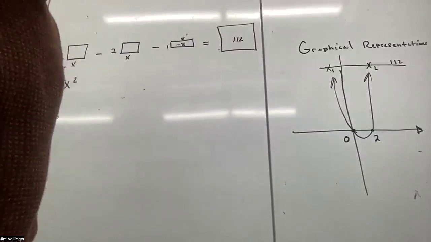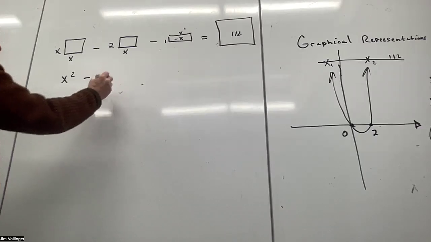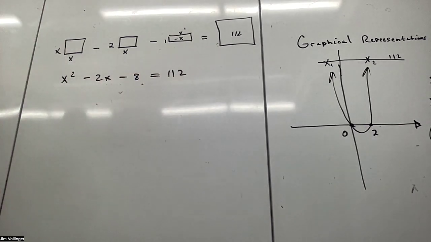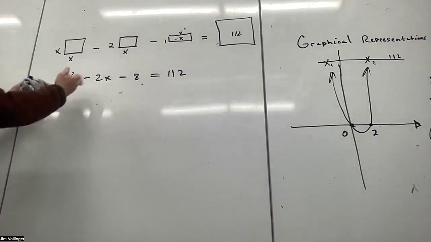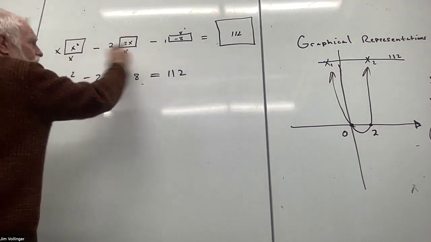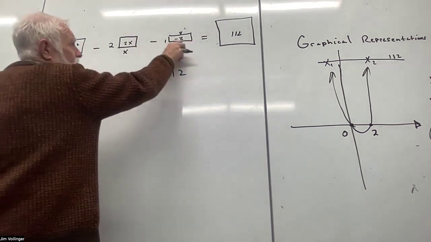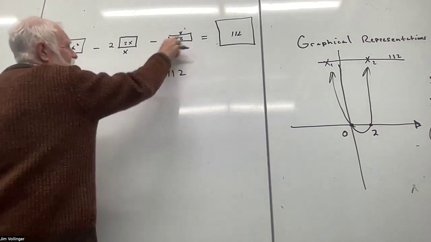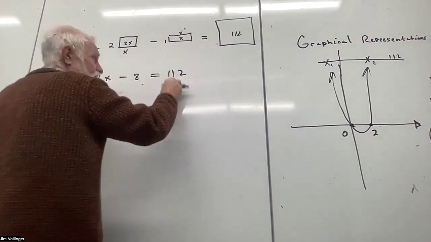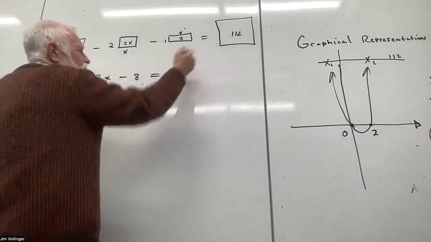Let's do a very basic pattern here. Let's look at x squared minus 2x minus 8 equals 112. Okay, well, I'm not sure how to write this geometrically, but I can see that I've got some area statements here, and I might as well move that area statement to the other side. Minus 8, right? So I guess that's a better way of writing that. So if I have minus 8 on this side, I can move it to this side because they seem like they should go together. There's no variables.